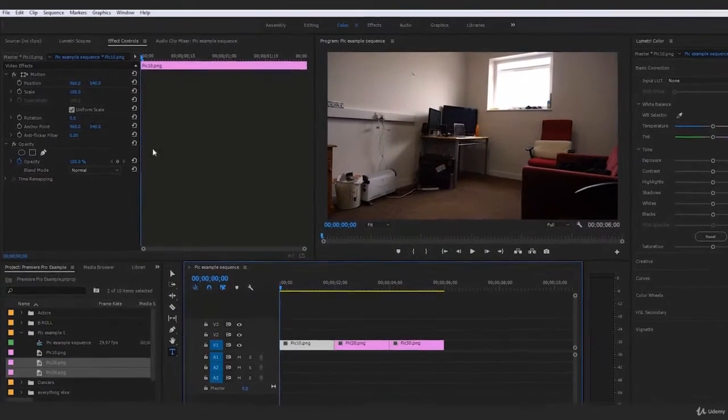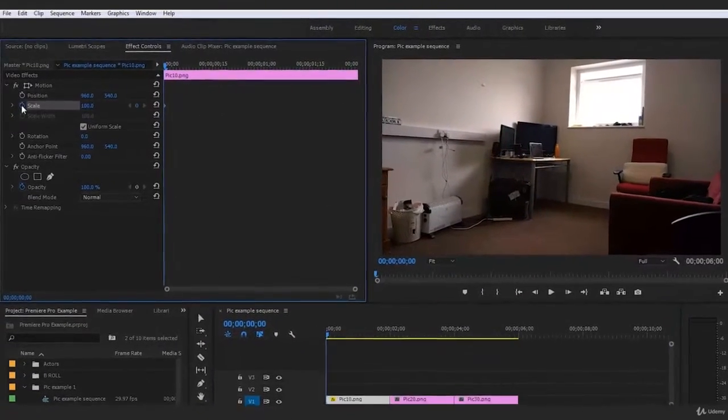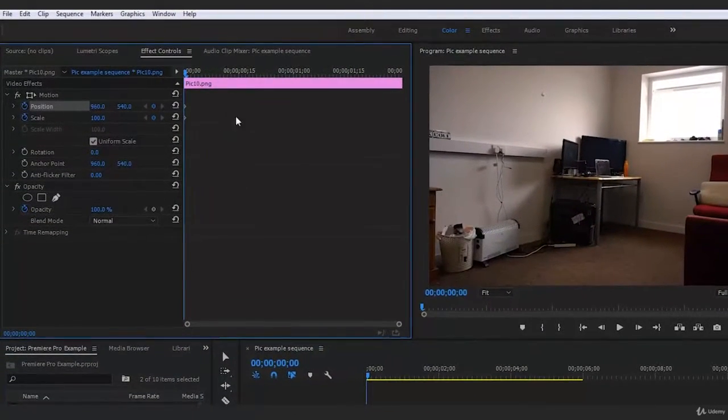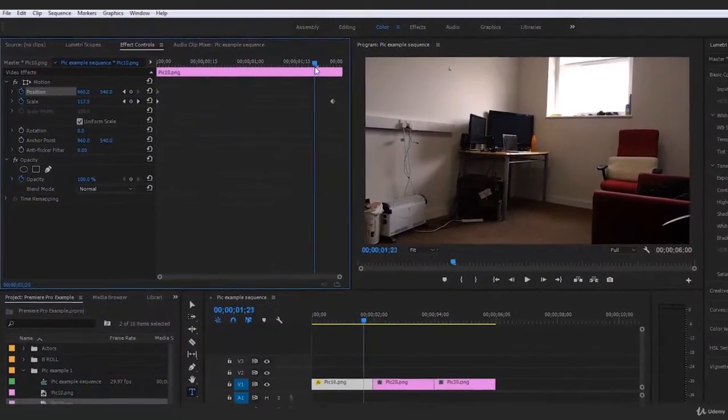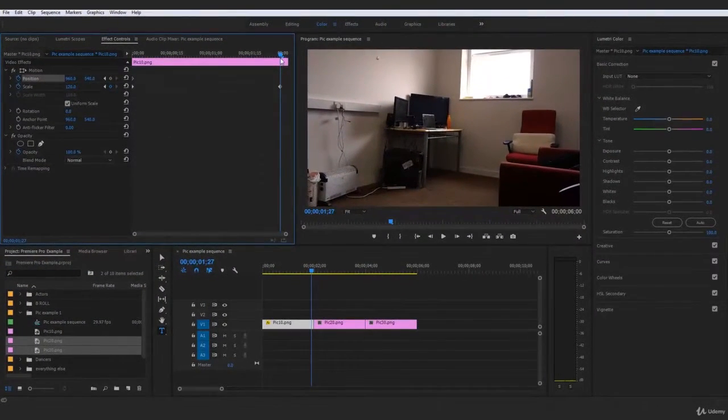So what I would do is go ahead and turn on your toggle animation on scale and position. So this is going to tell Premiere Pro that at 0 seconds, our image is at this scale and at that position. So then when we come over here closer to the end, we can actually put this scale up to maybe 120. And it will have recorded the fact that all those frames change there. So it's really just telling the program with these keyframes that something has changed.